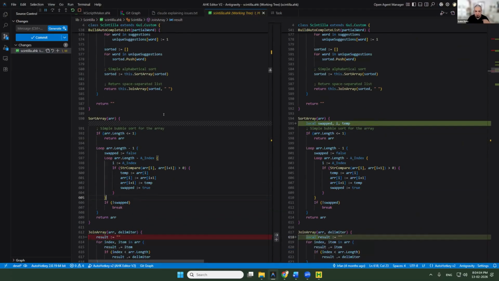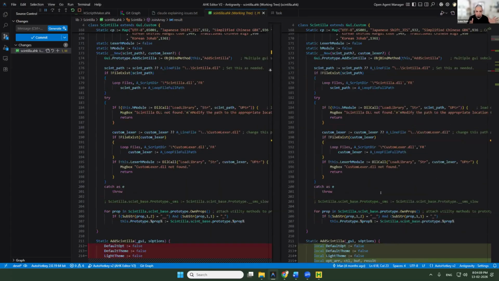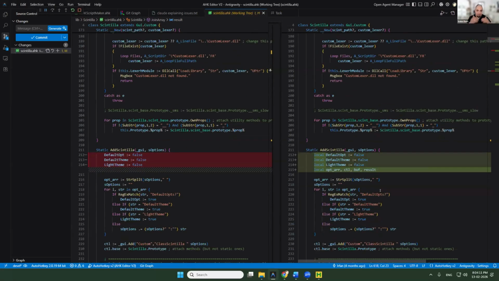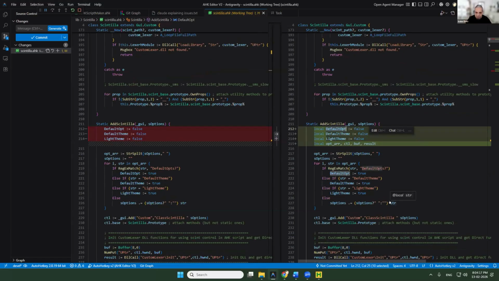Remember, AutoHotkey v2 lets you access a global variable inside functions just by calling it, at least to get the information out without modifying it.